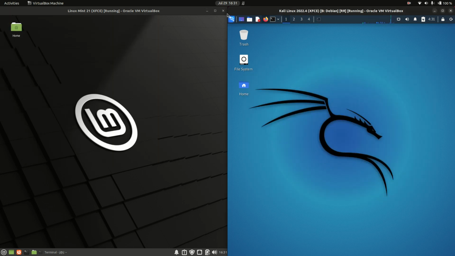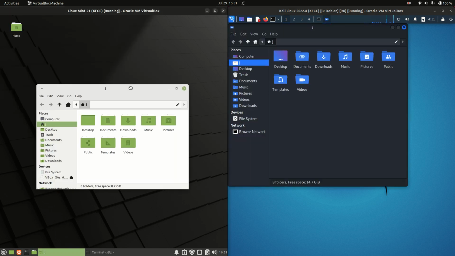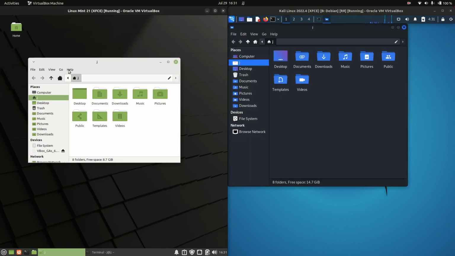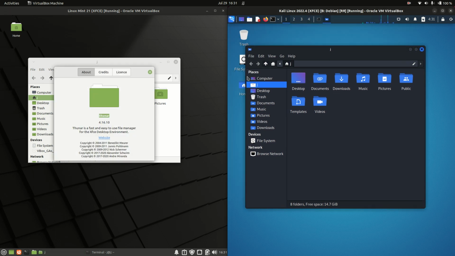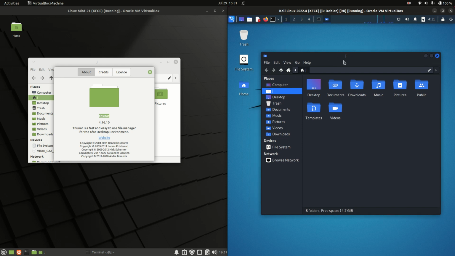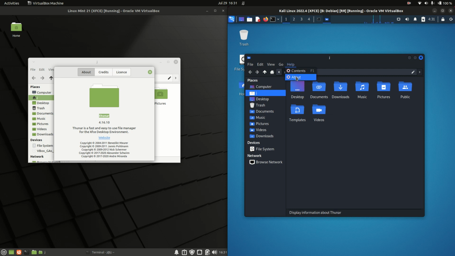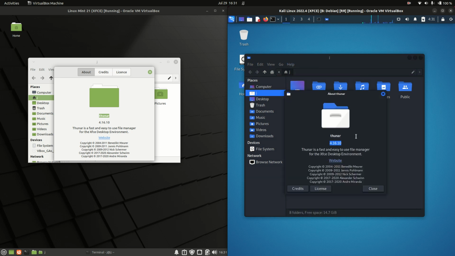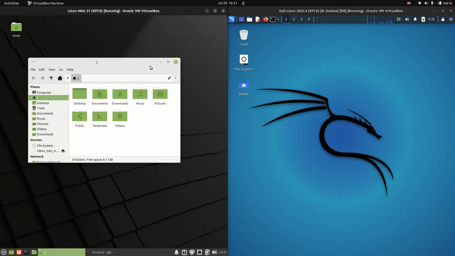Now let's have a little bit of a look at the file managers here. So we're going with that customized green mint tone for Linux Mint, which is nice to see with the icon sets. It is running the Thunar file manager there. Whereas on the right hand side now, I'm loving the color scheme, the dark icons, the blue, my favorite color. That looks just lovely, but it depends on the person. Also on Thunar, just a customized version of the Thunar file manager there.